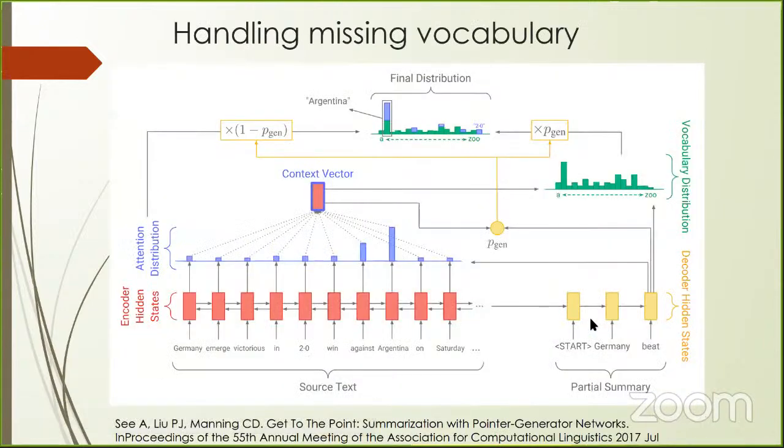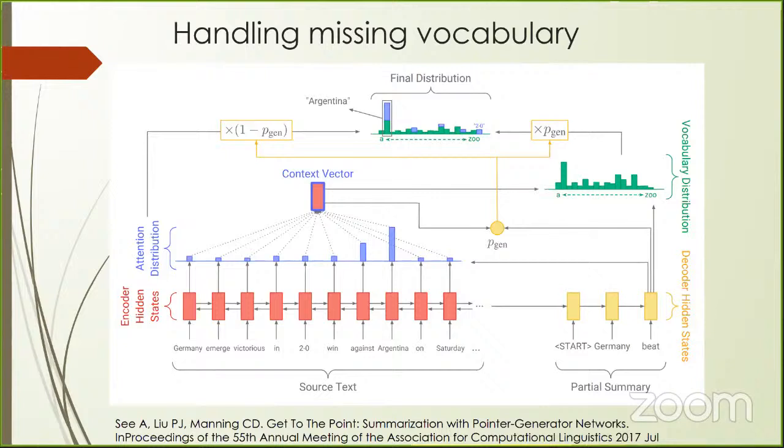So somebody came up with a very interesting idea, which is basically that we don't always need to generate new words. Let's say we already know 100,000 words and our input article contains something which is not in our vocabulary. Okay. So what do we do then? We say, okay, we still want COVID to be part of my summary, or part of my compressed sentence, or part of my generated sequence. But how do we do that?